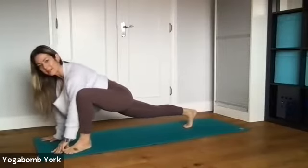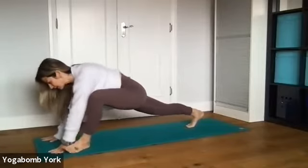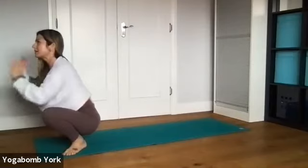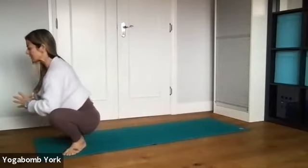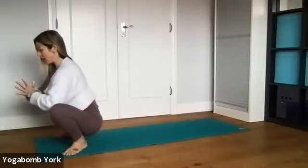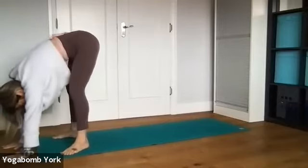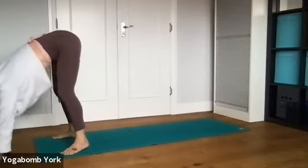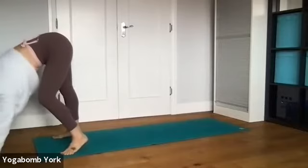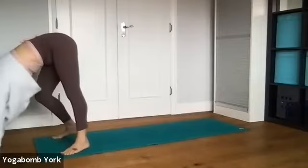Take a deep inhale. And exhale. Let's step forward for Malasana again. Sinking into your center. Palms together, push your elbows into the knees, squeeze your glutes, squeeze, squeeze, squeeze, and release. Hands are on the floor, lifting your hip up towards the sky. Walking your hands a little bit further, then you can start to move your hips side to side, bending one knee at a time, just noticing your hamstrings.